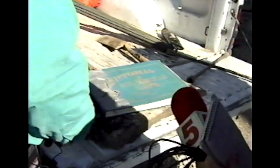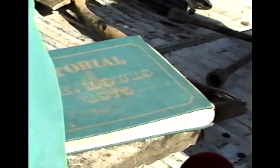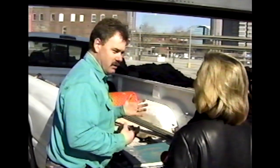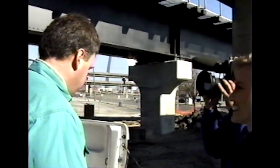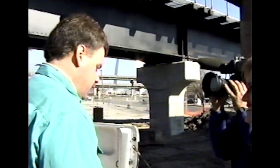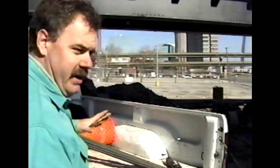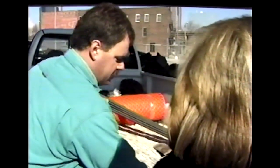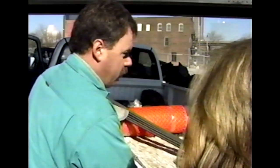Pictorial of St. Louis, 1875. Now this book was written, or I should say drawn, by people floating over the city in balloons. And if you can imagine, to commemorate the building of the Eads Bridge, this book was commissioned. The Mercantile Library has the original plates, and they were carved in stone. Todd McGraw republished this book, and this is my working copy here. Whenever we dig, I mark in this book where we've dug.